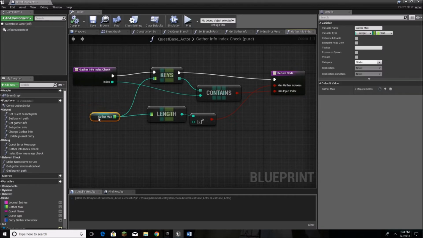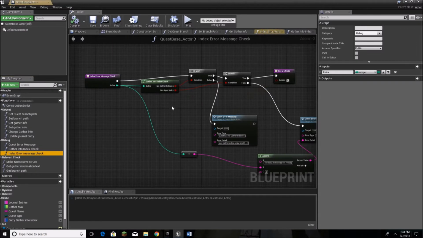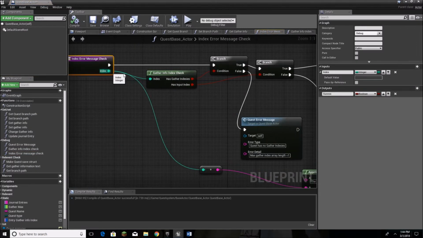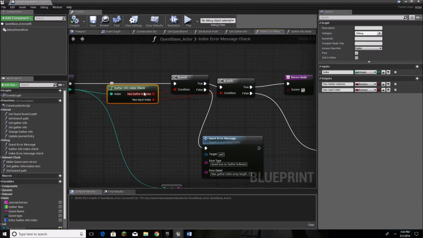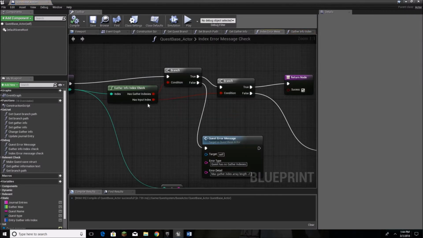So we know that there is some sort of target goal the character is trying to collect for, and all that. The next thing we're going to need is this next index error. We're going to pass in an index, and we're just going to check to make sure both of those are right. Does that index actually exist, or does it even have any indexes? That is what it's searching for.